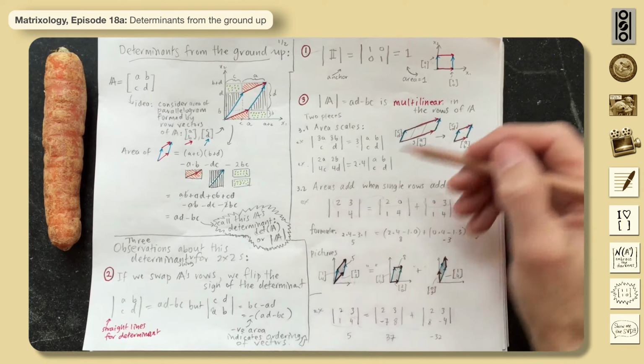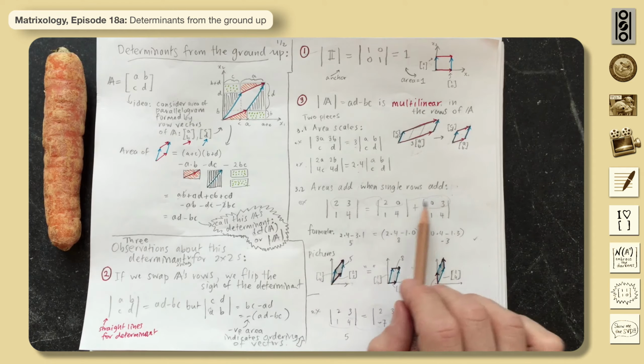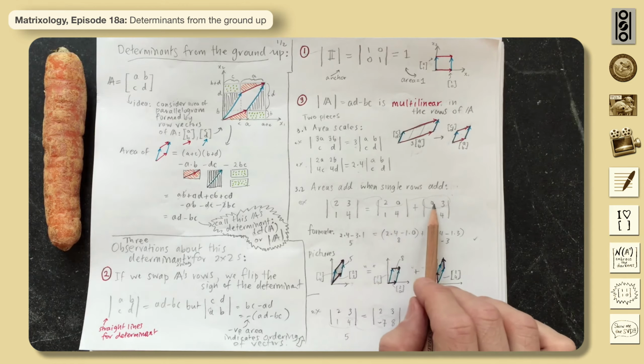The second part is a bit odder perhaps, but it's that we can actually add determinants together if we're adding one row at a time. So here's an example. It's a matrix we'll look at a little more. So it's 2, 3, 1, 4. We can split it in this way. So this first row vector and this first row vector add up to give you this one. And we're not changing the second. So it's in keeping with this here, where this 3 comes out of here. We didn't change the C D.